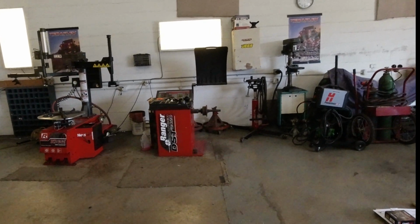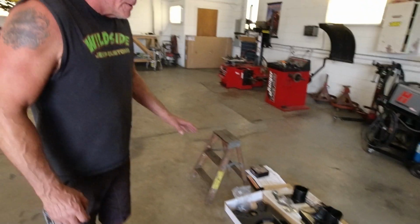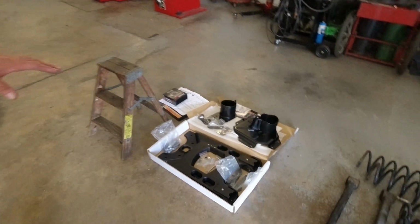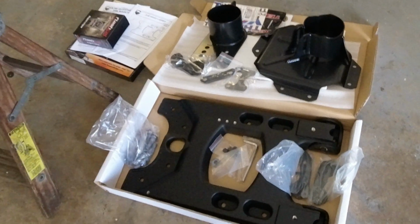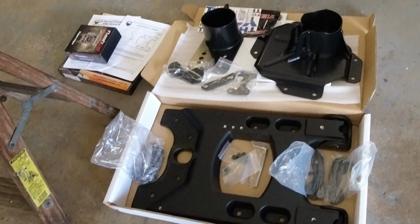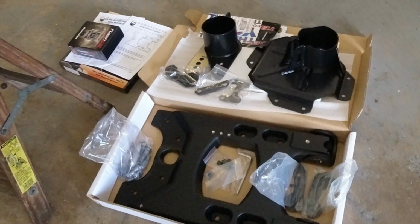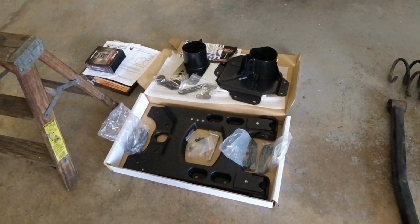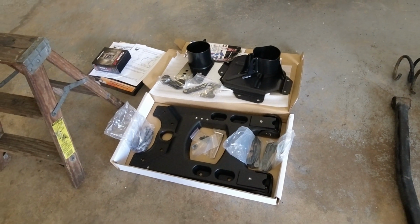You do V-locks and everything? Yes, sir. This is a complete tire carrier for Teraflex. It's a heavy-duty tire carrier, up to a 37-inch tall tire. Okay. We're also putting that on the slope Jeep. Very nice. We're going to hold that securely, and it's a one-hand operation to open the door.